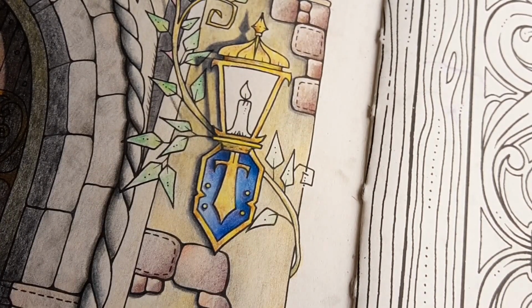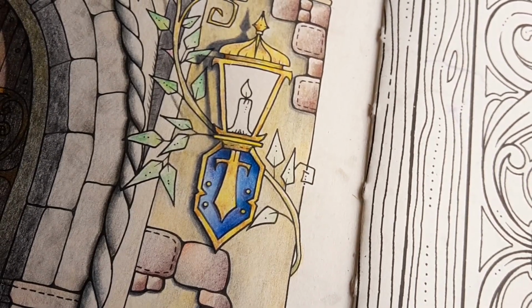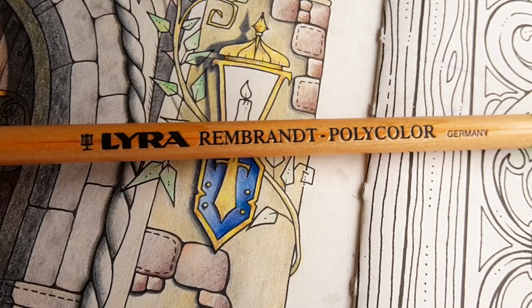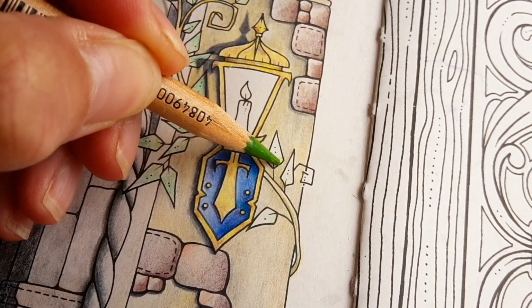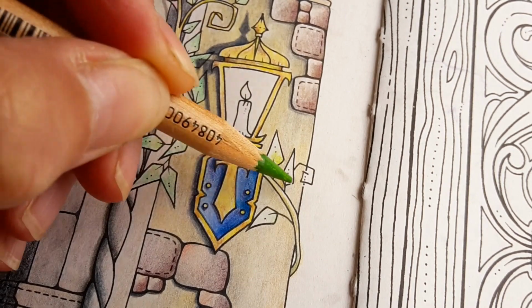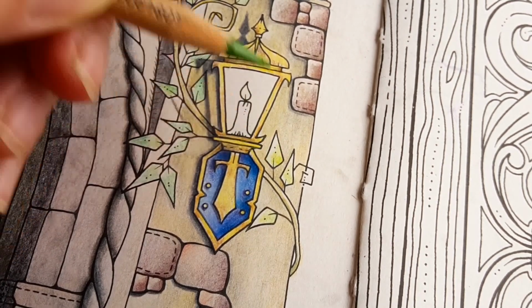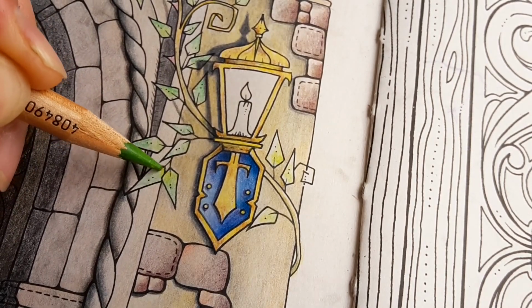Here are some leaves that don't have much color, so let's give them something. And let's try a new pencil brand. Lyra Rembrandt Polycolor. Beautiful gift I received. Let's try them. This is apple green. Slightly different color than the other leaves, but that's okay. I'm mixing and then they will match, you know. Just put a little bit of this here and then everything comes together.